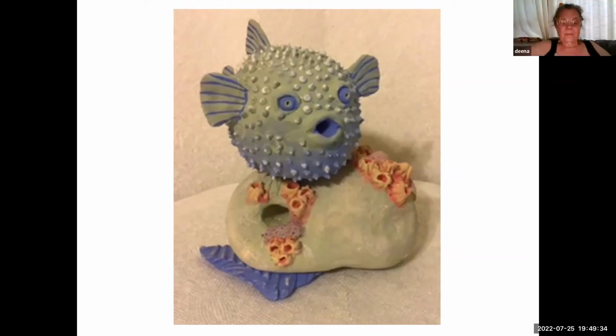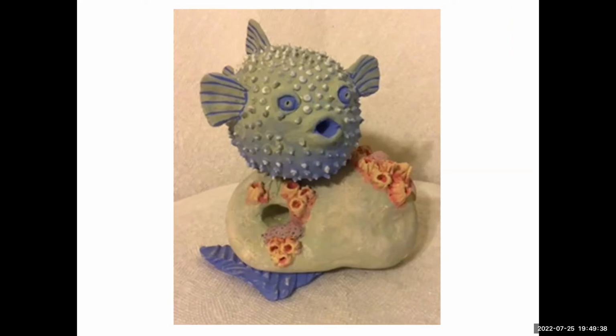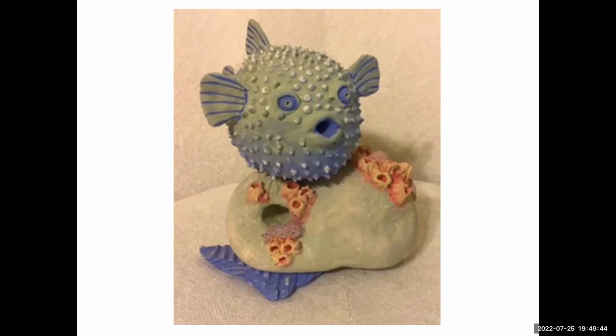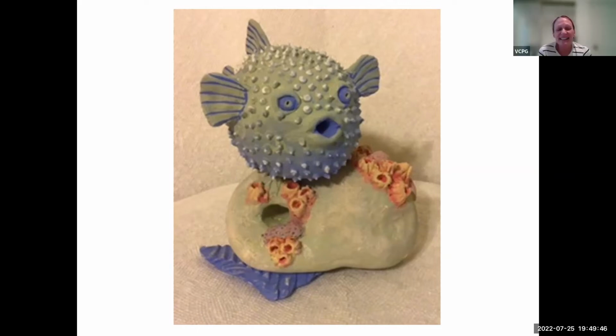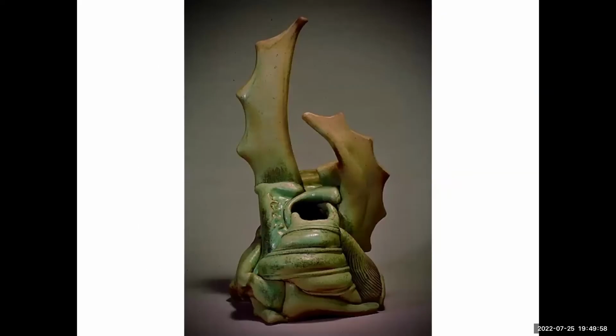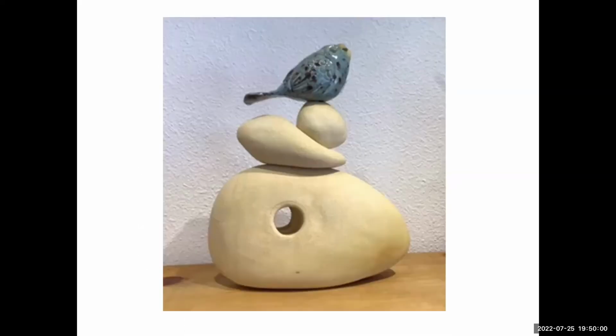You could have the fish eyes glazed. I'll give a little shine to them, huh? Yeah, just shine those eyes. Glaze it. That's a good idea. Any questions for Jeannie? I like it like it is. Yeah, no glaze on those rocks. No glaze on those, just the raw clay.